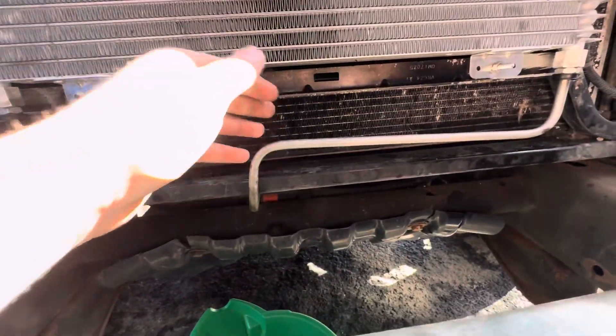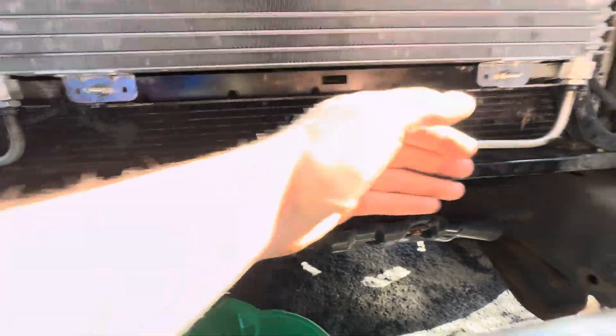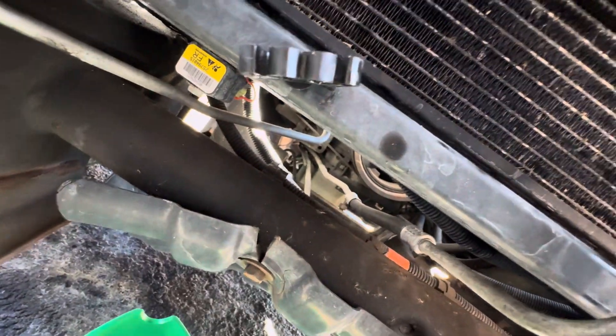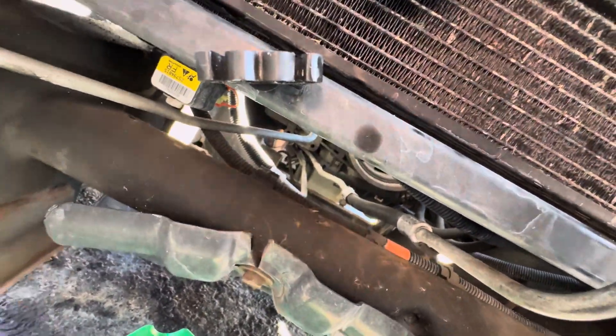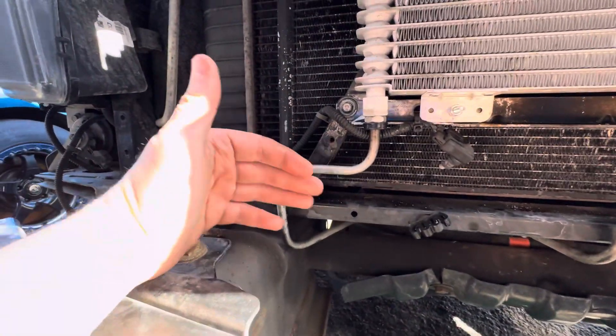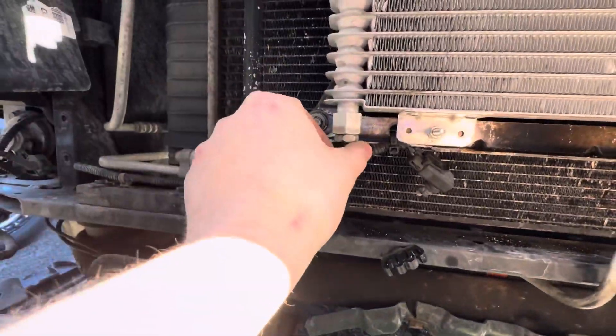But these lines — this one is kinked backwards a little from the factory to go into your factory cooler. So you're just going to want to pretty much bend it forward right here, and it'll go right in. All you've got to do is obviously remove it from this clip, and if there's anything holding them down towards the engine a little further out, take that off. And then this one, you'll just kind of want to bend back a little, because it'll be too far out, and then it will also clip right in.